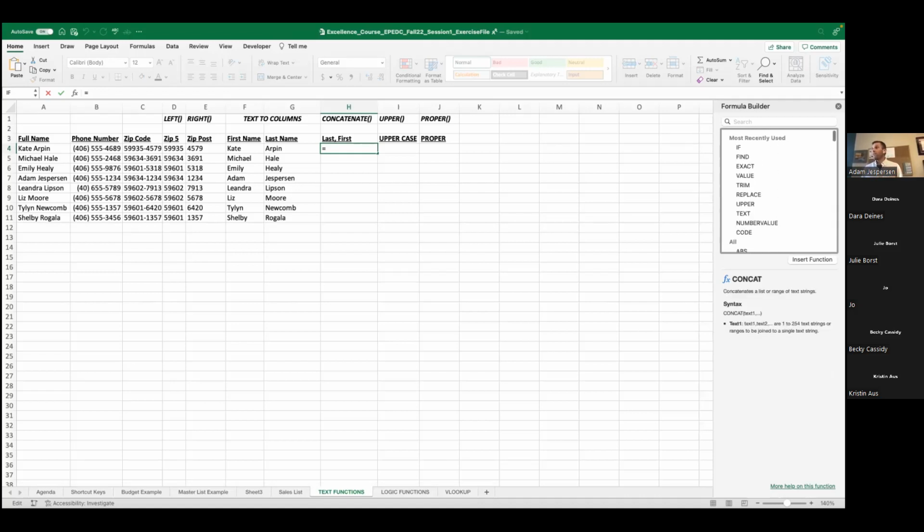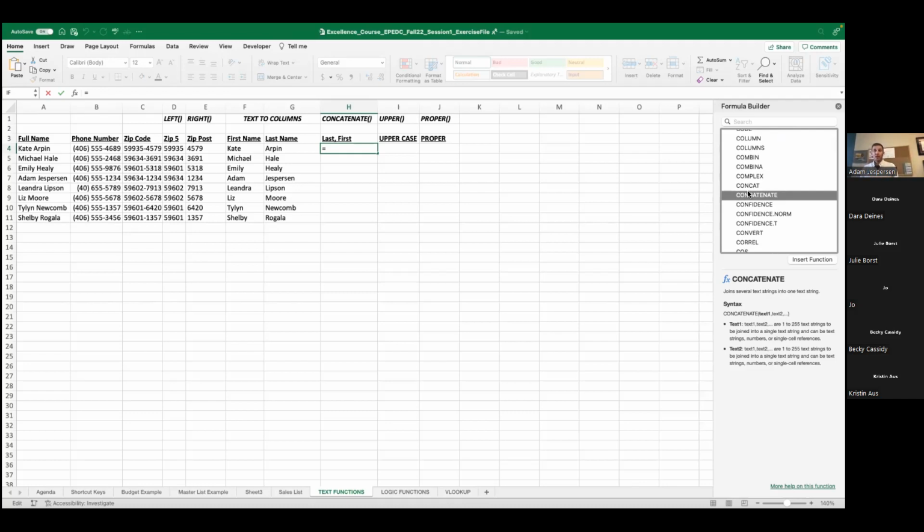And the ones that I've used most recently, and that you may have used most recently, are always going to show up at the top, most recently used, and then all. In this case, I'm just going to find concatenate right here. So concatenate joins several text strings into one text string. It joins information from several cells and puts it into one cell, which is what we want to do.